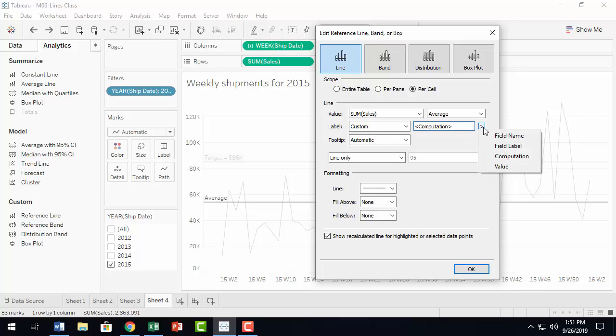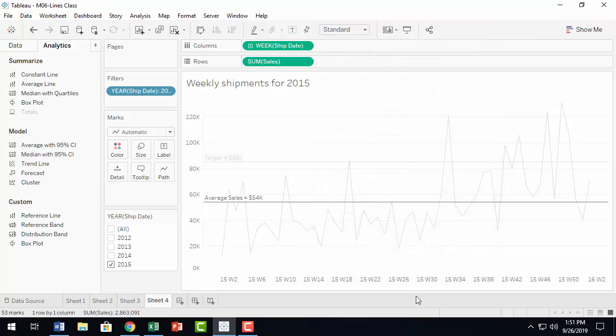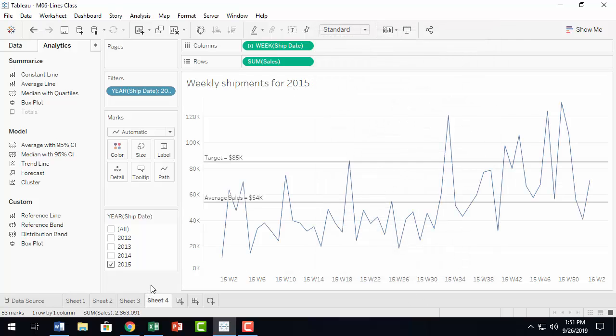So it will be average sales, and then you say equal to the value itself. Okay.